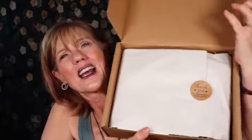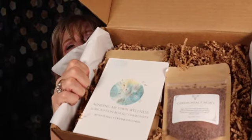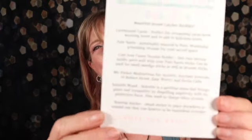As we open up the box, whoops, it has a little thank you sticker. And then everything's tucked down inside there. Minding My Own Wellness. Thank you, and it tells you how to follow them. This is actually a card where you check off 5 boxes and get a chance to win your next box free. Then we have, it says, what's inside? April's box includes, let's continue to stay grounded and focused. And then it has a description of the items that I'll read as we pull things out of the box.